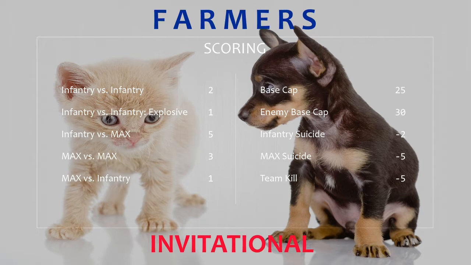For base cap, it's actually 25 points. So you're going to see people really going for that point. That's going to be a huge point of contention for this particular matchup. An enemy base cap: if one team were to cap the base, and the other team capped it back, it's actually worth more points. So it's worth 30 points.